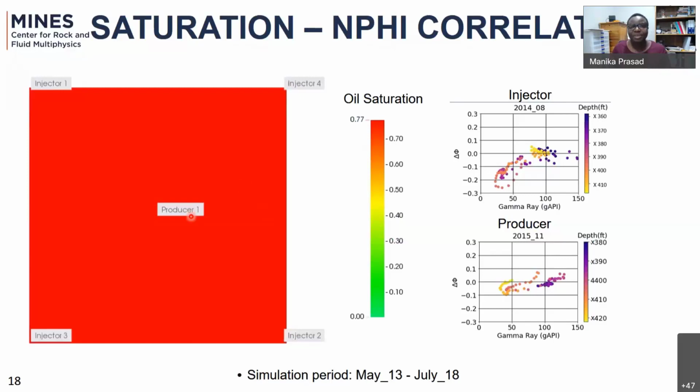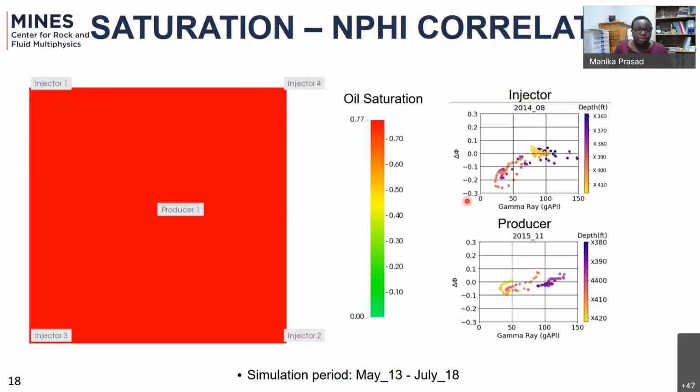But what we observed is that the oil saturation that we had modeled wasn't so much of a difference after 5 years around the producer compared to the injector, which had lost so much. At the injector, the oil saturation had moved all the way from the initial oil saturation to residual oil saturation. But at the producer, we still had a significant amount of oil around the producer. So perhaps the presence of that significant amount of oil around the producer is the reason for which our neutron porosity did not detect the presence of CO2 around the producer.